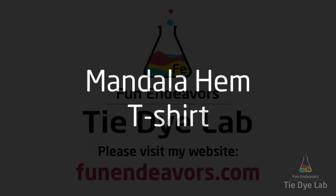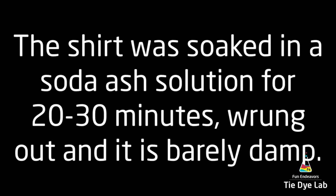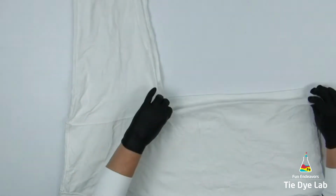Today I'm going to make a mandala shirt and I'm going to put the mandala on the hem of the shirt. The shirt was washed and dried, soaked in a soda ash solution for at least 20 to 30 minutes. I wrung it out of my Panda spin dryer so it's just barely damp. It's also turned inside out.